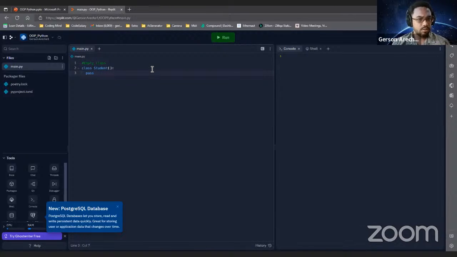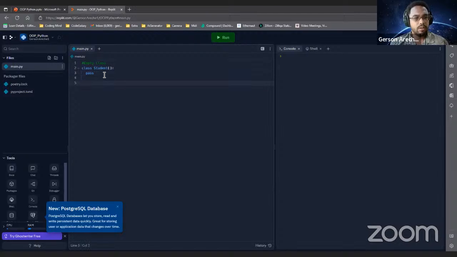So in order to create a class, you need to have the keyword class right here. That one is there by default. I know some students get this confused. They think you have to make a word up. No. You need the keyword class, and then the name of the class can be whatever name, as long as it's not a reserved word in Python. Student is not a reserved word, so I can use it. And we're not doing anything with it, so we use pass.